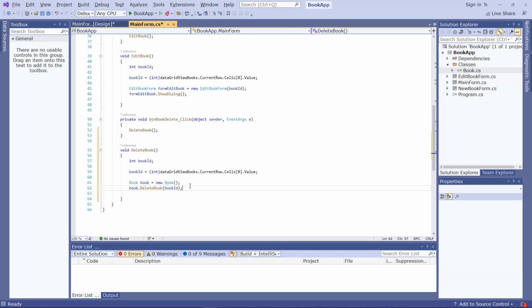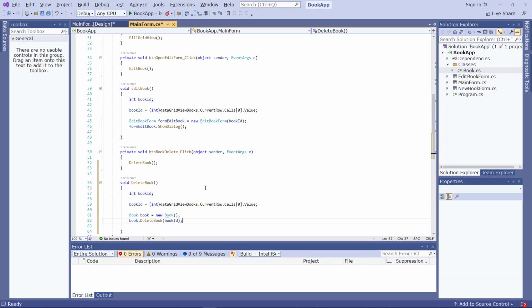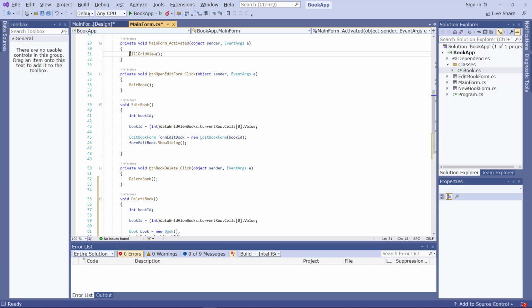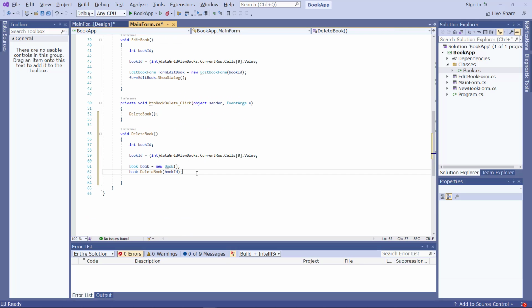So basically this piece of code makes sure that the selected book is deleted from the database, and then also you need to refresh the data grid view, and then you just use this fill grid view at the end of this method in order to update the data grid view. So basically this is all the code that we need to do in order to delete a book from the database.